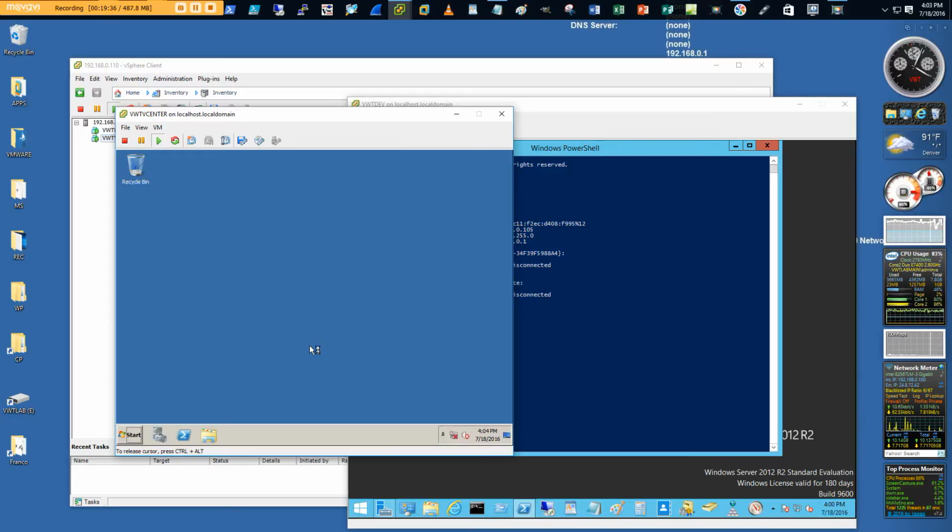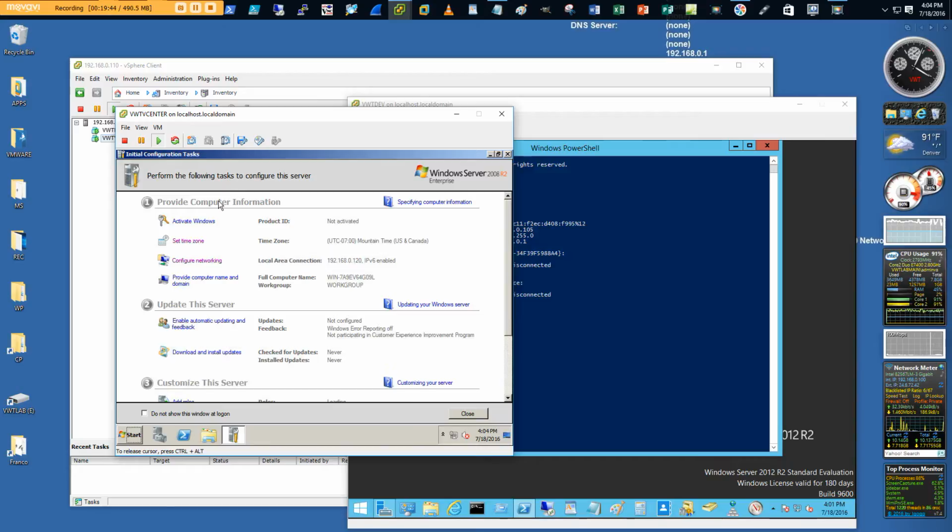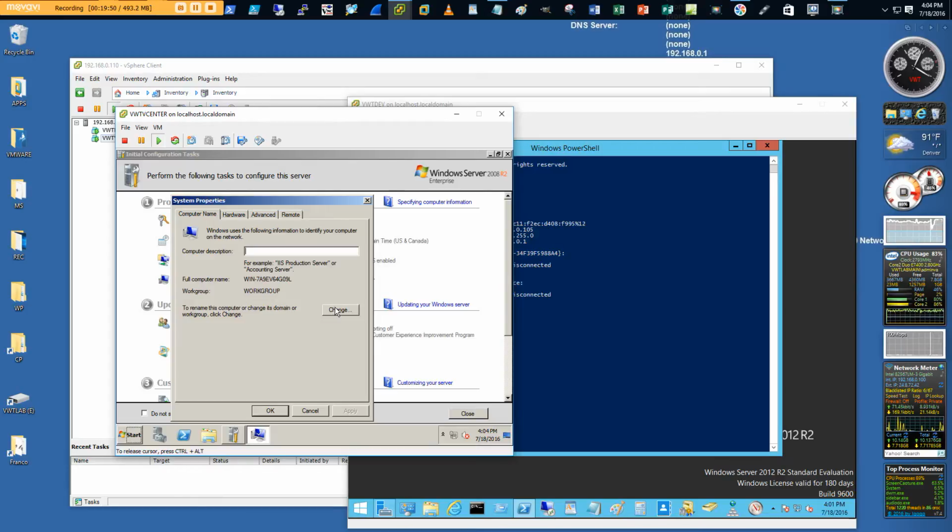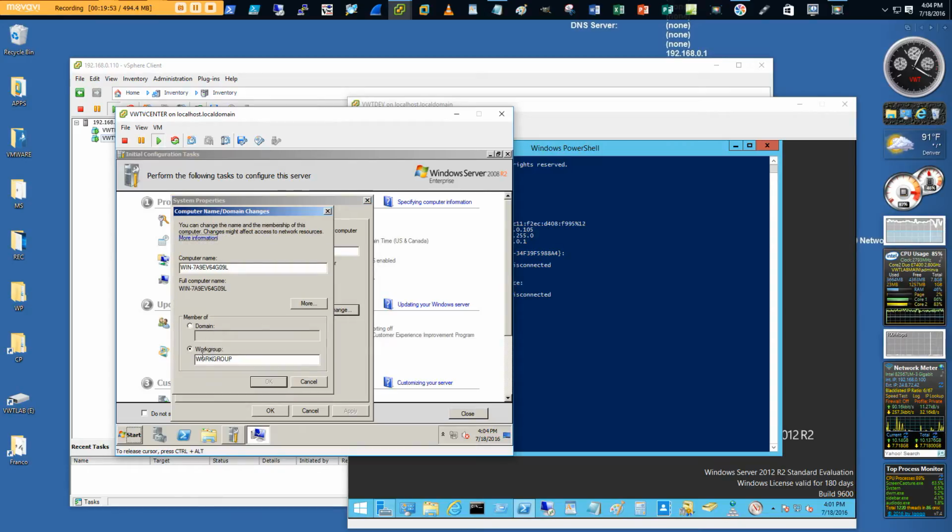And to do that, we will change the name to call it VCENTER to be consistent, and we are going to join the domain. So let's click in here. Again, we click on change, and look at this, we are on a workgroup, which is the default. So the first thing we're going to do is change the name. VCENTER is going to be the name, and we're going to join a domain, VWTLab.com. Don't forget the .com.